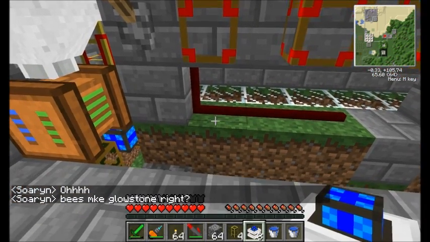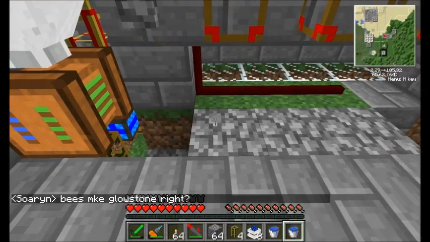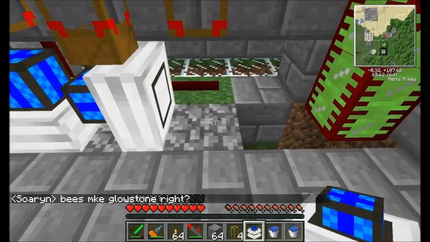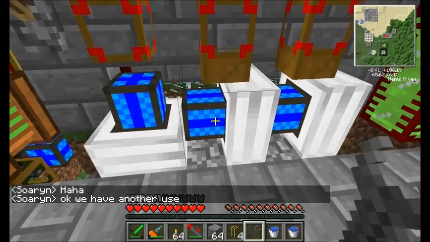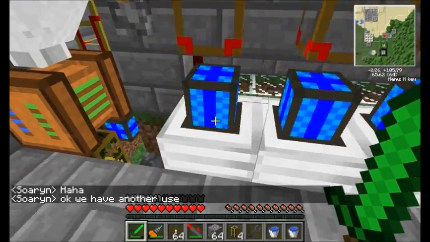No, Tog, how dare you? Bees make glowstone? Yeah, trust me, bees make a lot of glowstone. Well, glowstone's not really rare with Mistcraft either. You want 2 million power lights? I can do that.